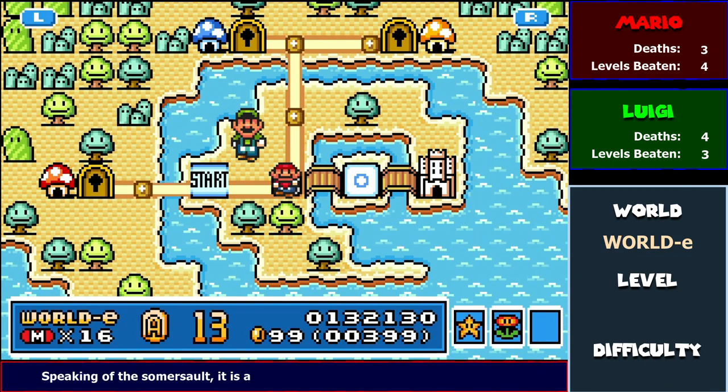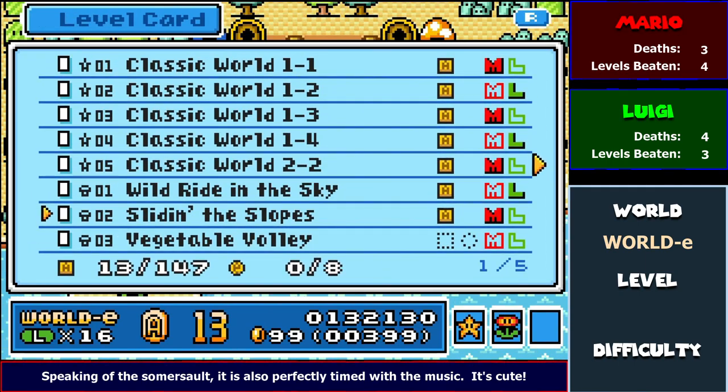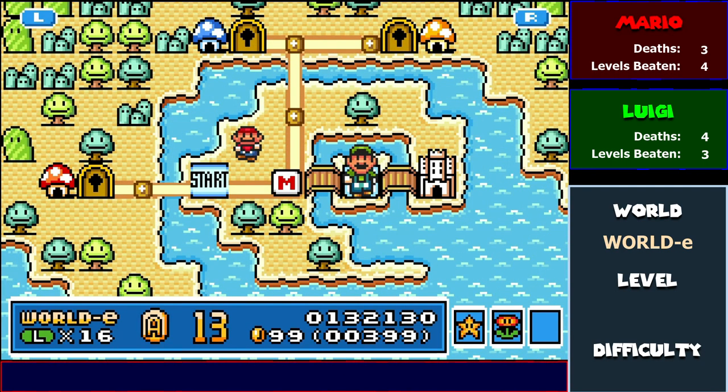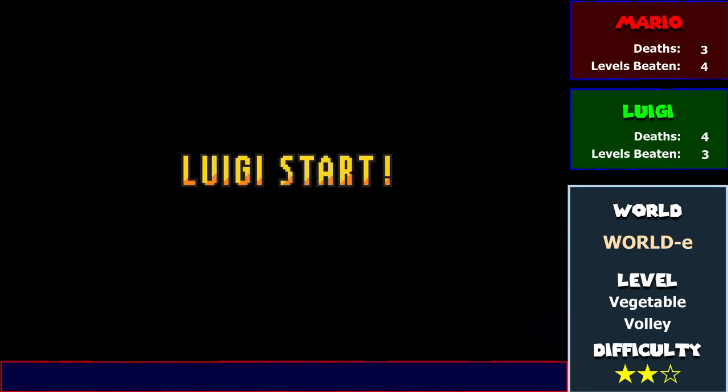Alright, that was actually a lot more fun than the last one. The last one was like, here's some heart-inducing panic, and then this one was like, hey, you got a bunch of nice rolling hills, have a lot of fun on them, despite this one jump at the beginning to kill you. Vegetable volley. I'm kind of curious what this is about, and there's 5 AA coins? Holy crap.